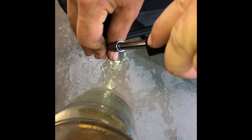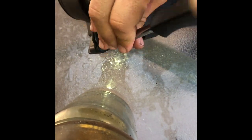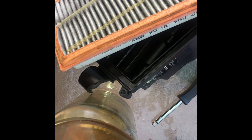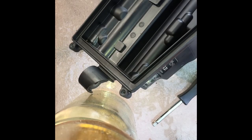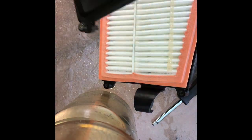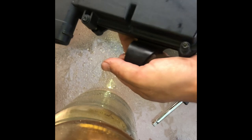Now we're going to open the airbox panels. They also have Torx bits holding them together. The old filter was quite dirty, and I replaced that with a MANN air filter once again. Sorry about the footage and not showing the brand properly, my tripod had broke. After replacing the air filter, tighten all the screws again and move on to the next air filter box.